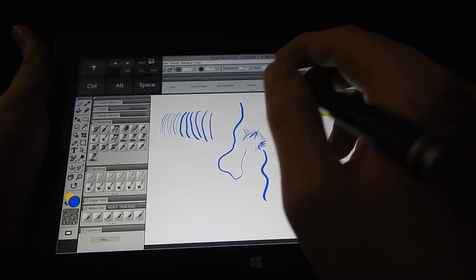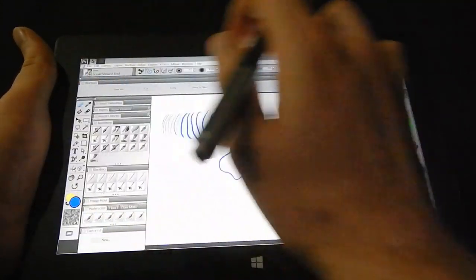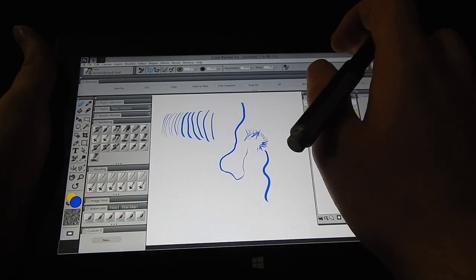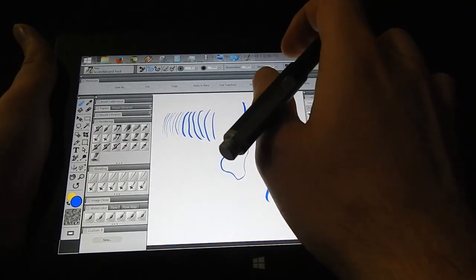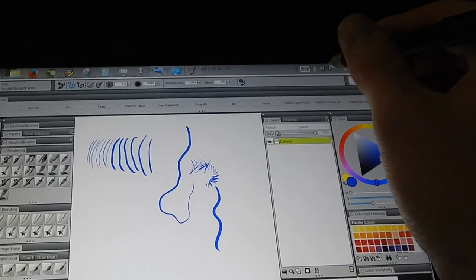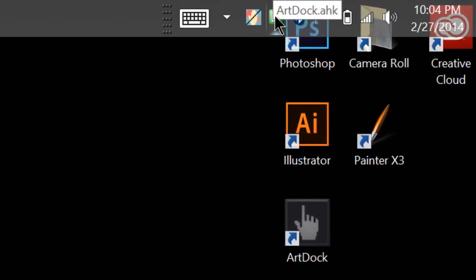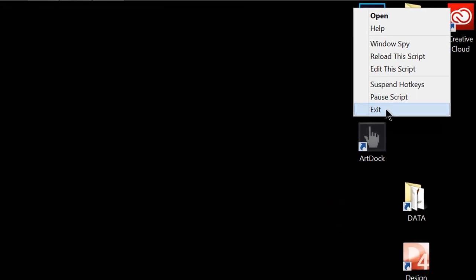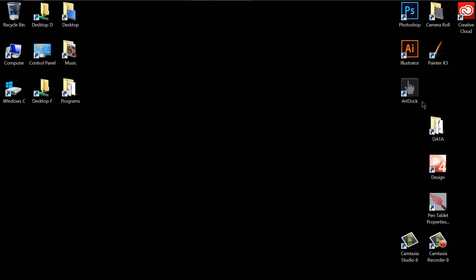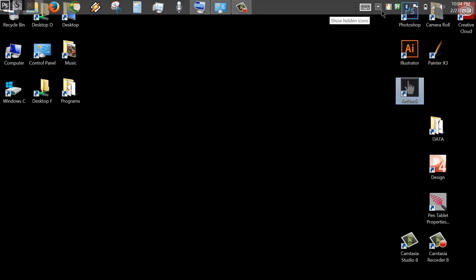Now, if you want to close ArtDoc, you can click this X to kind of compact it, but if you want to make it close altogether and just stop working, you'll have to go to your taskbar. And if you look in your notification area, you'll see this little green box with an H. This is your ArtDoc. You'll have to do a right click, so you'll have to tap and hold on it, and then you'll want to go to exit. Now that will close ArtDoc altogether. And of course, if you want to get it back, you can just run the program again.